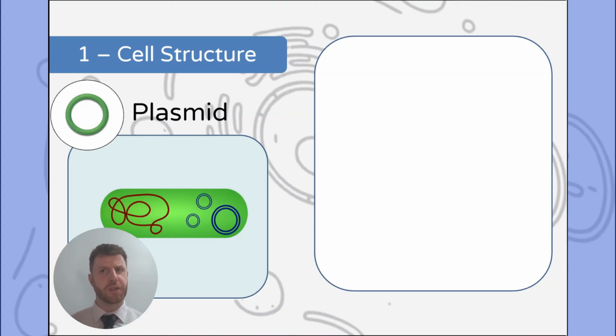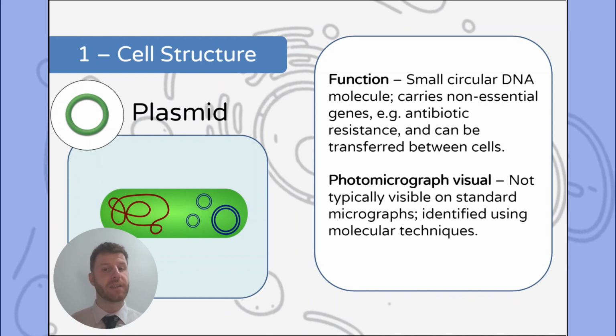Now, we've just mentioned the bacterial chromosome, or the circular DNA, but there is another DNA-based structure found in prokaryotes. It is called the plasmid. The plasmid is a smaller, circular piece of DNA, often just a very, very small loop. The function of having that is because bacteria can transfer genes of interest to each other using a plasmid. So it's kind of like bacteria's way of sharing special traits, which are found as genes, between both members of the same species as well as members of different species of bacteria.